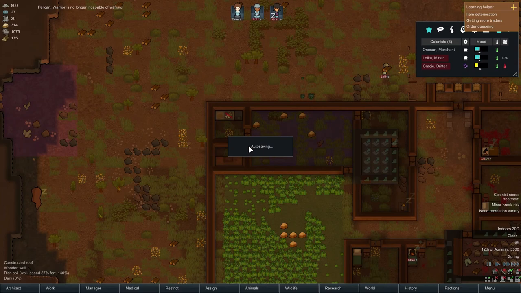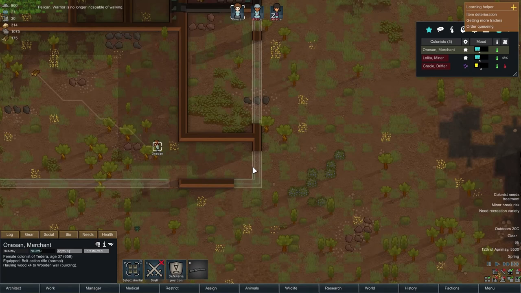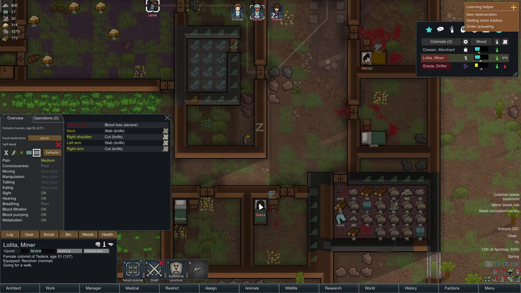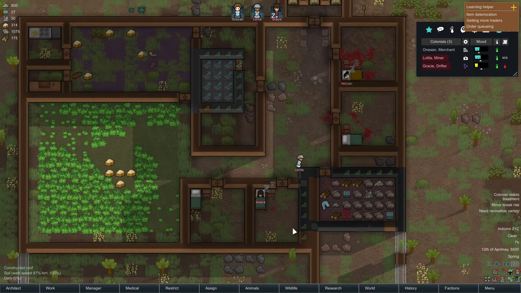Where have you gone? Oh, you're building down here. I completely forgot that we were expanding this area. Oh no. Gracie has gotten sick from an infection. That is not good. Lilita, can you come here and prioritize tending to her right away, please? Because we cannot afford anyone to die right now, and infections are not good in this game.